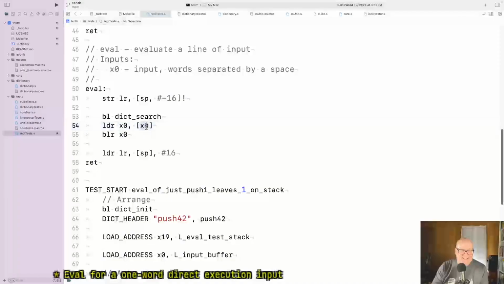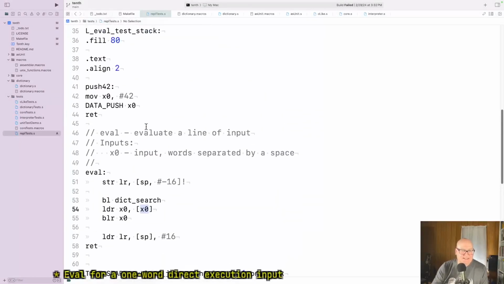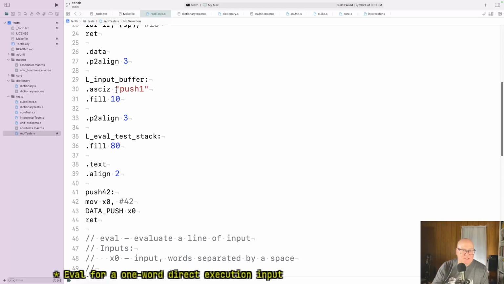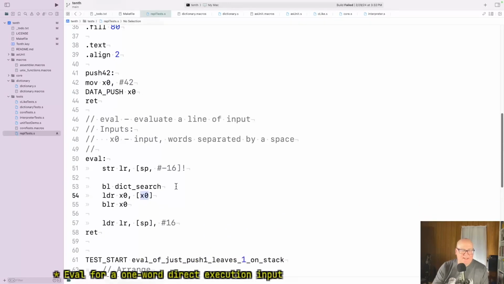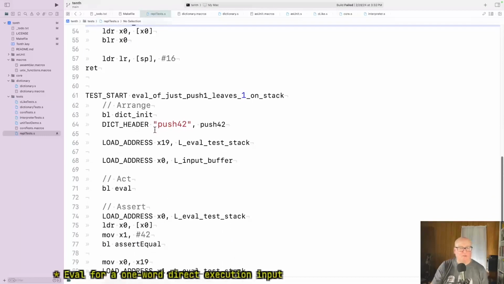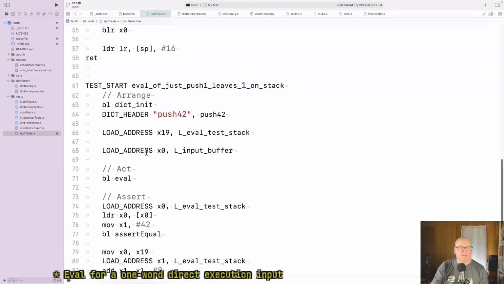All right. X0. Well, does it find it? Okay. All right. So I don't know. Is it worth debugging at this point, or can we? Let's test our way in here.